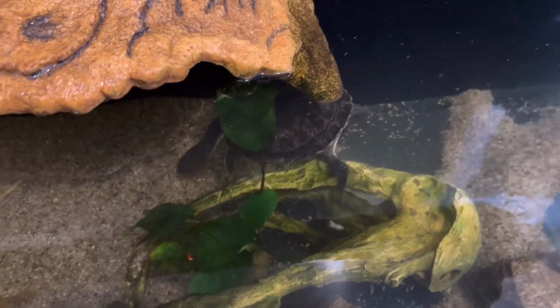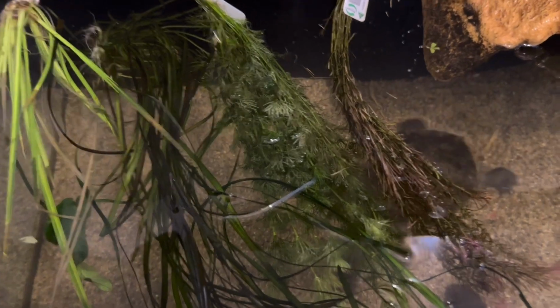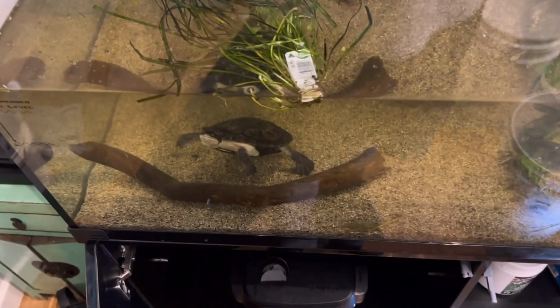Now with plants, having a bit of plant in there for your turtle to eat is actually very good for them. It's really good for their digestive system, and it's something I highly encourage. But in a case like this, where you've only got a very thin layer of gravel, you've got no hope trying to root them. Now, with a turtle, you've sort of got no hope anyway. So it's very much like trying to keep a Burke's backyard with a Kelpie. So a lot of it is good luck.